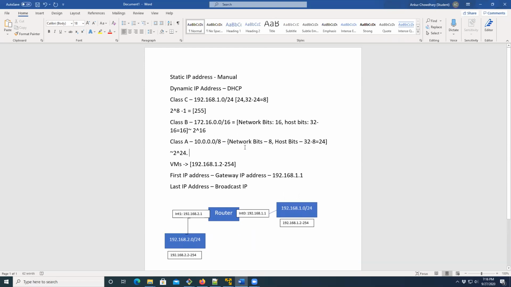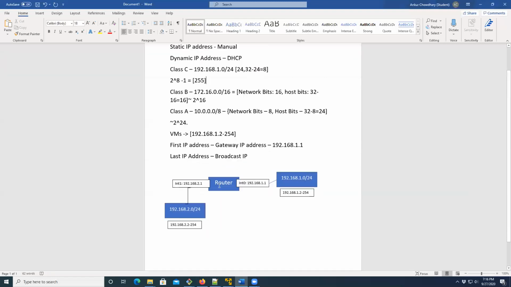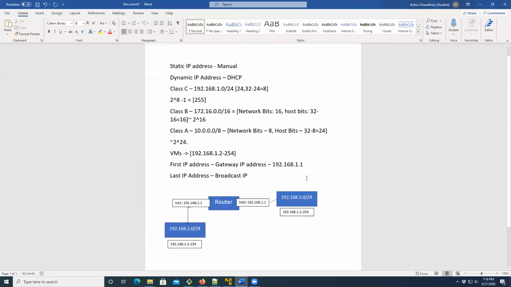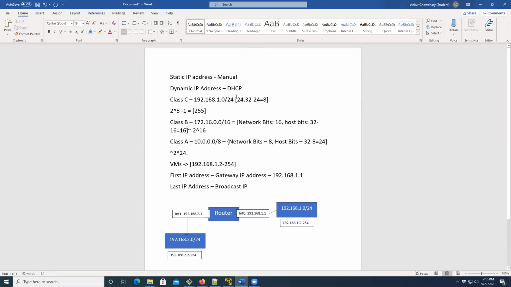So you would have noticed that class A makes sense when we have a very large enterprise. Class B makes sense for a medium grade enterprise, and class C makes more sense for a small network. So hopefully this gives you an idea how to configure the IP address of a network in a static fashion. And thank you.